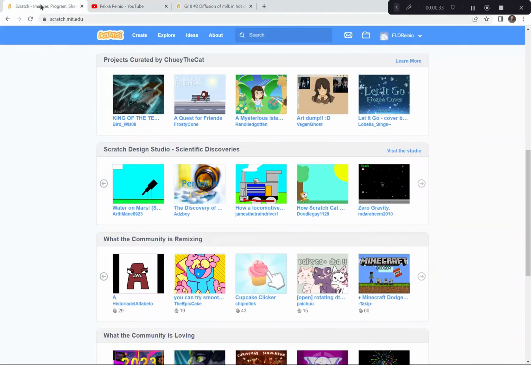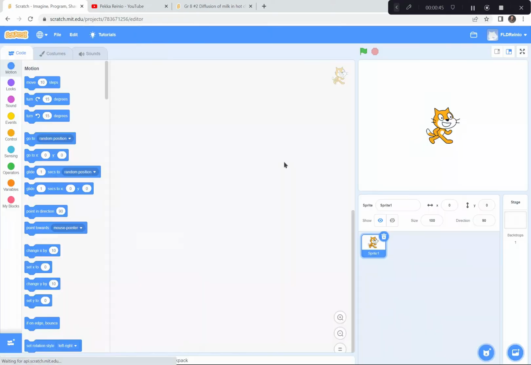So I'm going to go to Scratch, and I'm already here, scratch.mit.edu. I'm going to click the Create button because we're creating a brand new project today. If a tutorial pops up, you can exit the tutorial because I'm doing a tutorial today. You can also say goodbye to the cat. So I'm going to click on the garbage can and say goodbye to the cat.